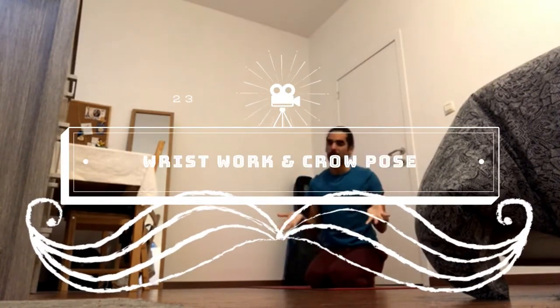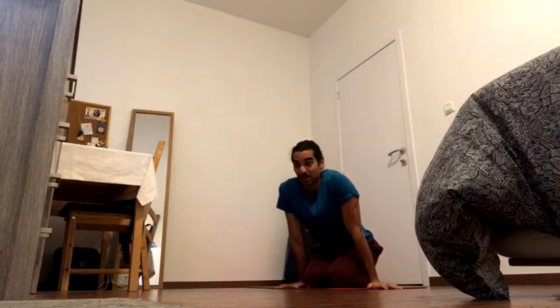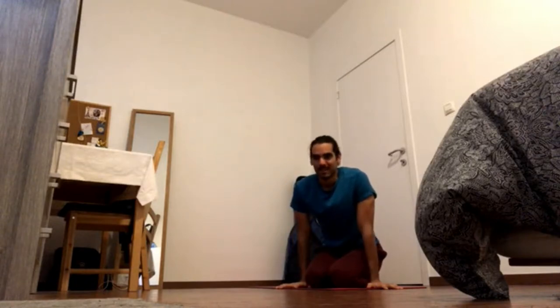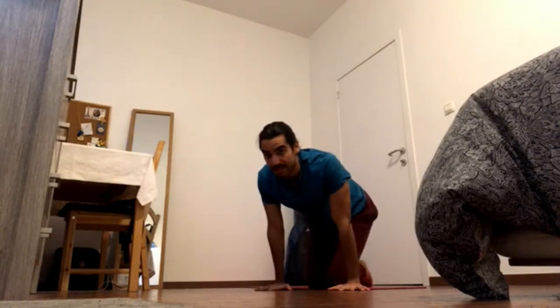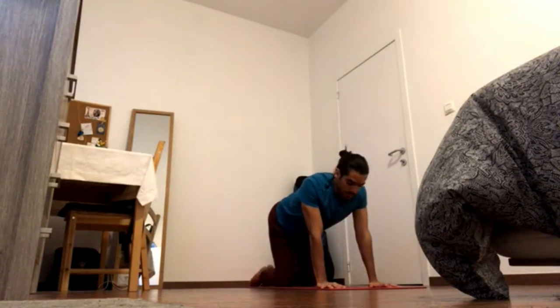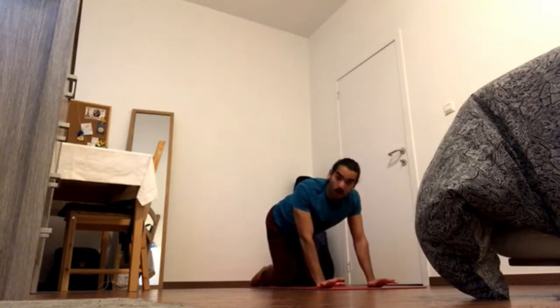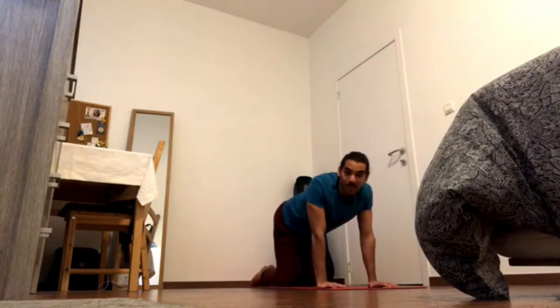Let's talk about the wrists. We have to be careful with our wrists because we put a lot of weight on our hands during our yoga practice and our hands are not used to that, especially if you spend your whole life on your legs and suddenly you're asking your hands to hold all the weight. It's very important to distribute the weight equally through the hands — this is called Hasta Banda, the hand lock. You want to press all knuckles and the root of the thumb down, and that will bring weight off your wrists. If you have all your weight on your wrists and your knuckles are off the mat, then inevitably you put more pressure on the wrists.